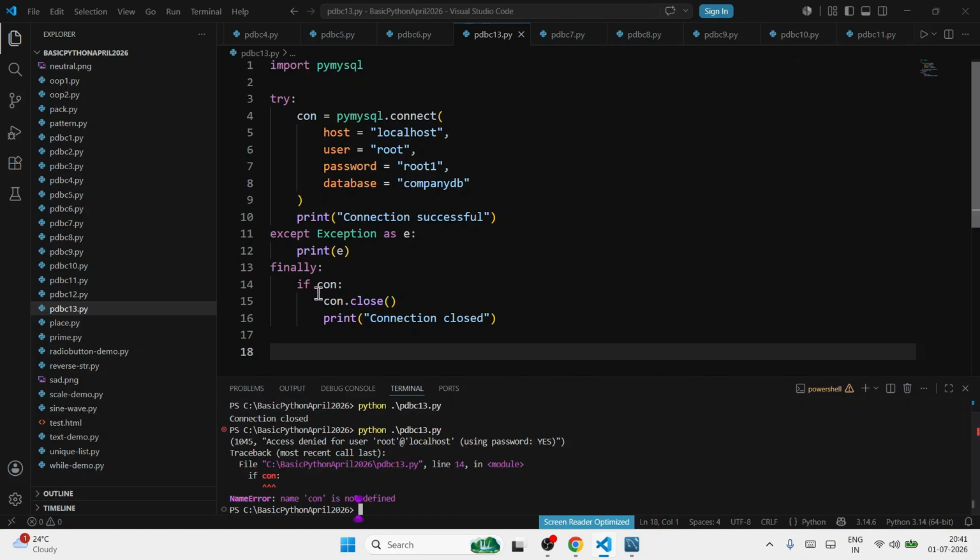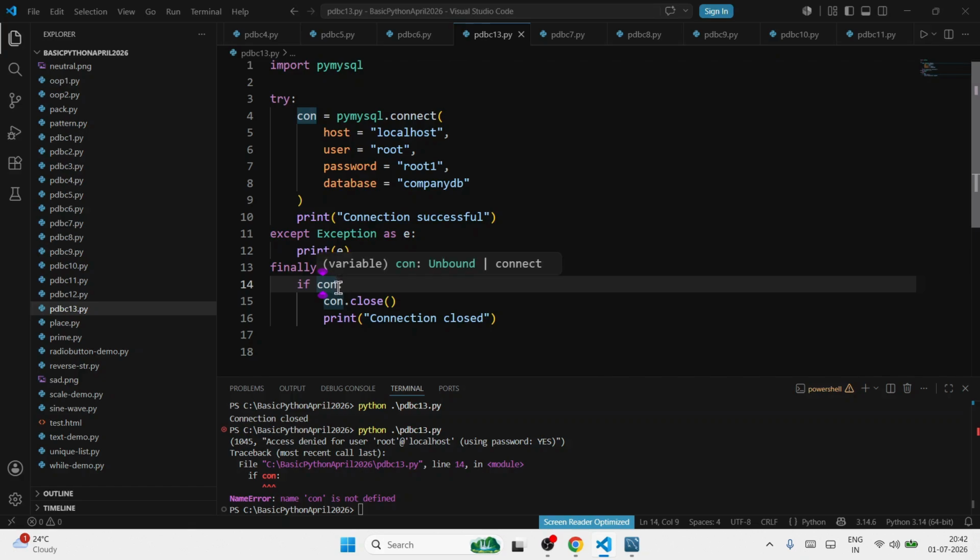Right? But now in this case, this con object doesn't exist. So you have to cross-verify whether that object really exists or not. Directly we cannot do it.